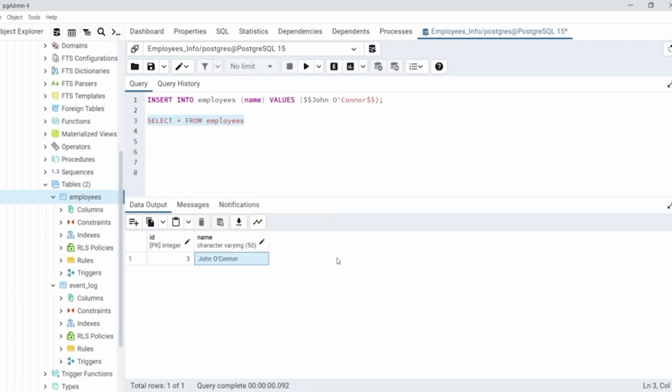You have learned three different ways to escape a single quote in PostgreSQL accurately. Using a proper escaping technique is essential for avoiding syntax errors and maintaining data integrity. Depending upon your preference and the complexity of your queries, you can choose between double single quotes, \e, or $quoted strings.